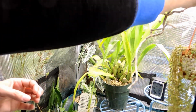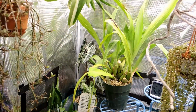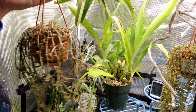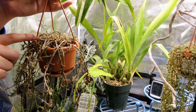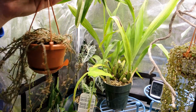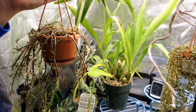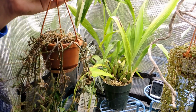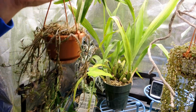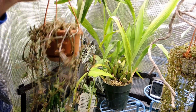So that's a good sign. And the last, the poor thing, the string of dolphins. Oh, it looks like a string of dead dolphins. I've been trying to keep this watered, but again, in these little teeny pots, they're really hard to keep the water in there, because when they get too dry, they just drain out the bottom, and because they're a hanging pot, they're not sitting in anything. So I've been trying to mist directly in the pot, and when I did water, I watered directly in these pots to try to get some moisture.